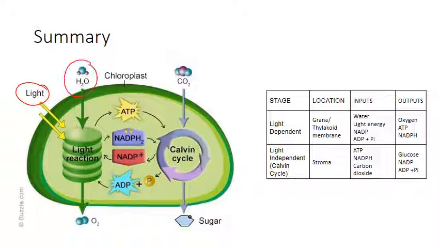We need some water molecules to enter the chloroplast, and that light energy that was absorbed by the chlorophylls is going to break that water molecule into the hydrogens and the oxygens, which are released from the chloroplast. Those hydrogens attach to our little taxis, our NADPs, and are transported to stage 2. In that first reaction, some ATP or energy is also produced, and we can see that being transported to our second stage of photosynthesis as well.